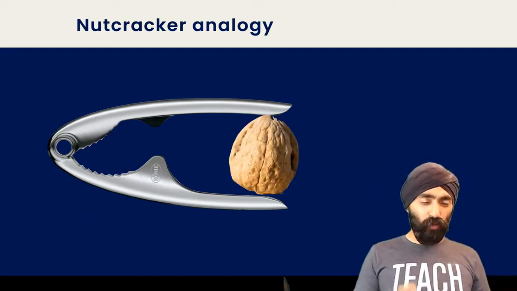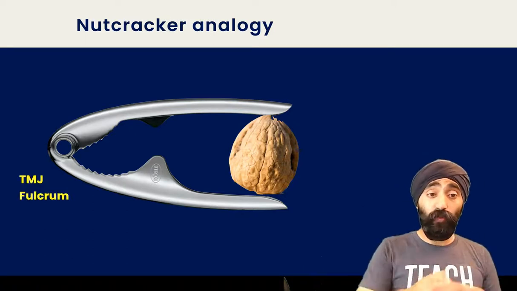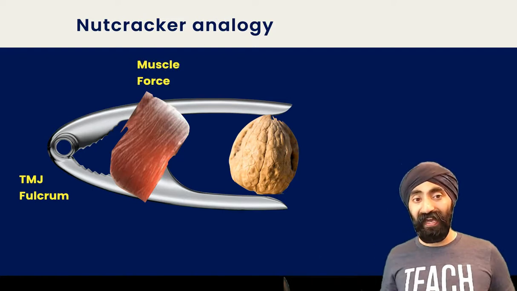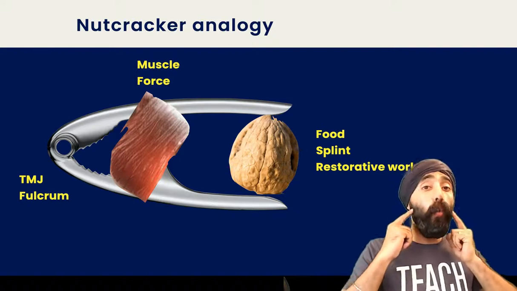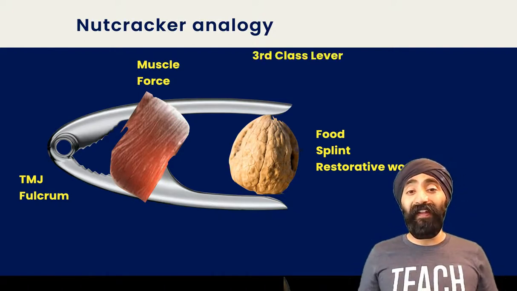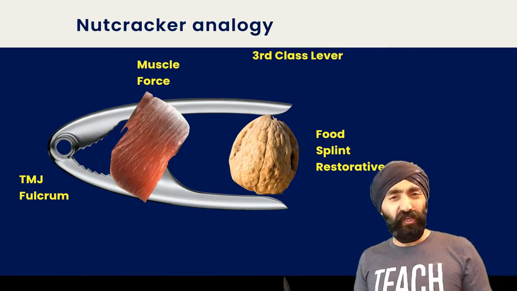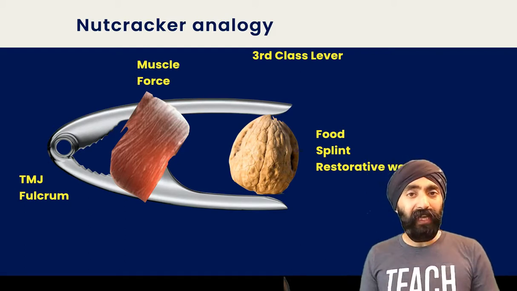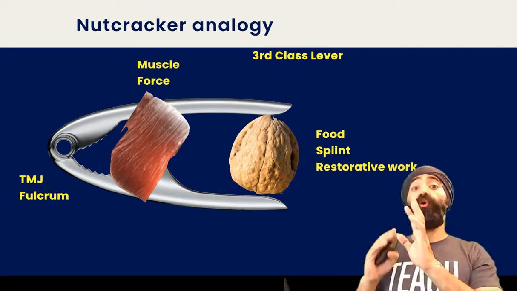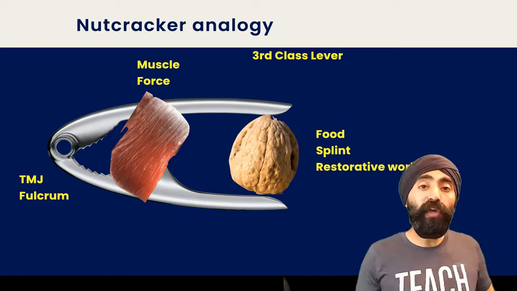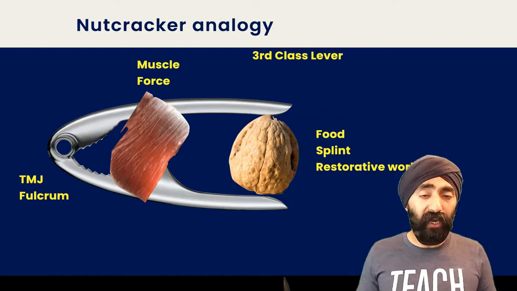So why don't we convert this to a third-class lever? So that's the TMJ on the left. That's the masseter muscle. Okay, and then if you move the food or the splint or restorative work, whatever, away from the muscle, so towards the front of the mouth, this now becomes a third-class lever, and you can reduce the forces significantly, okay? Does this sound familiar? This is anterior guidance, okay? So how about now, for that patient who is destroying that soft splint, why don't we reduce how much force they can produce by giving them anterior guidance, okay? So how?